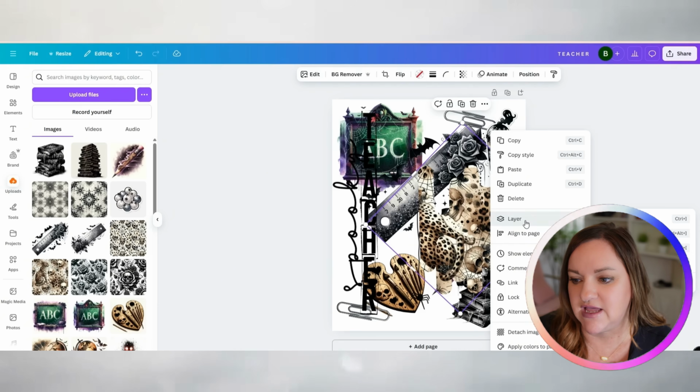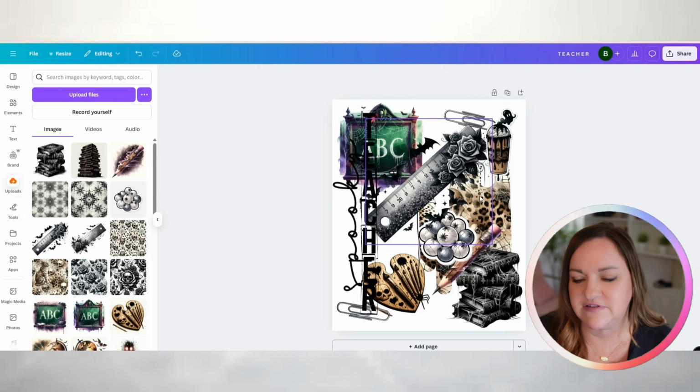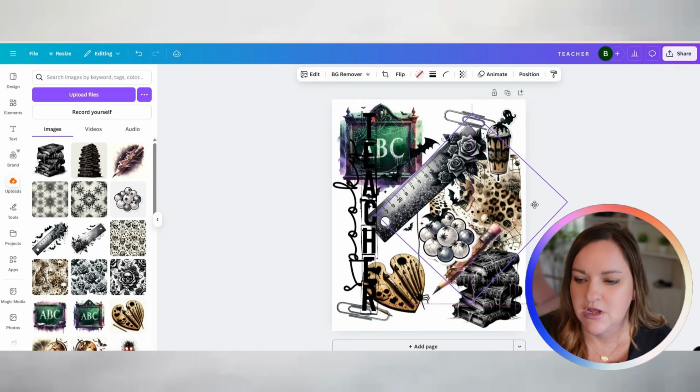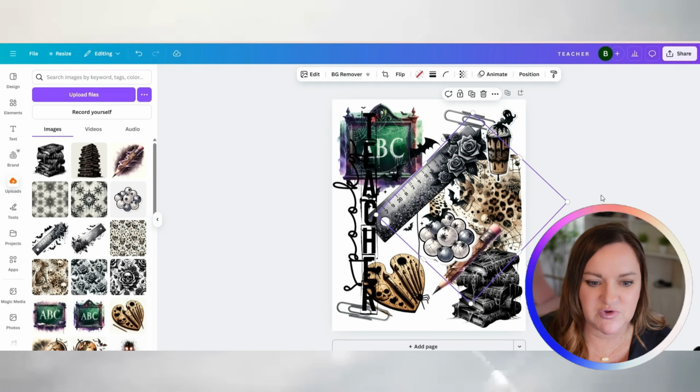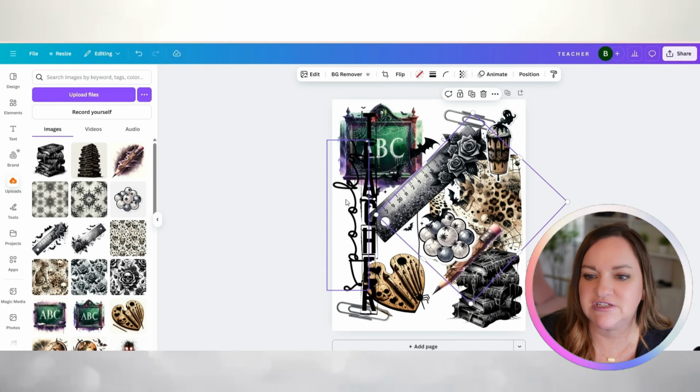So, and then I'll just layer it to the back. So send to back. And then you have something like a grungy, like rustic type of a swatch. So it's not, again, perfectly square. So I'm going to do that a couple times with the other ones just to fill out the rest.